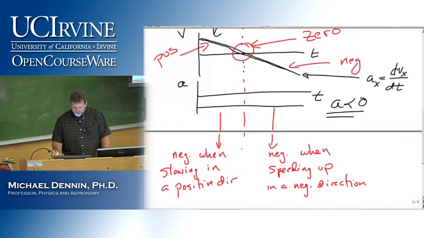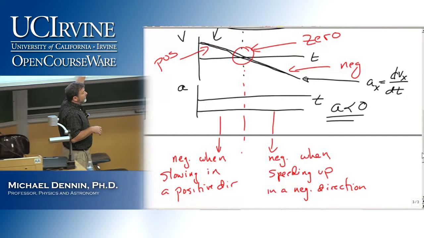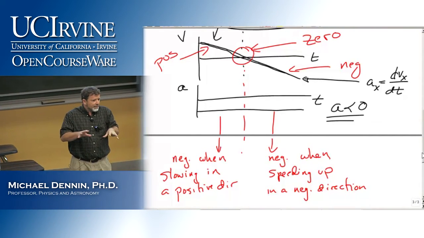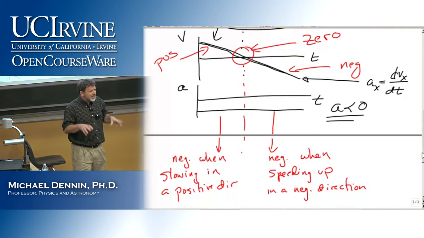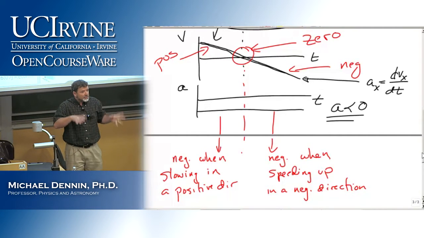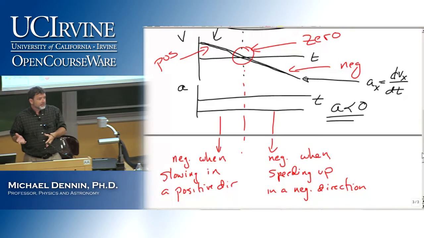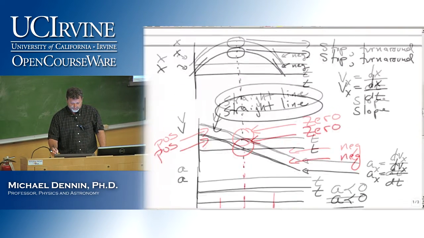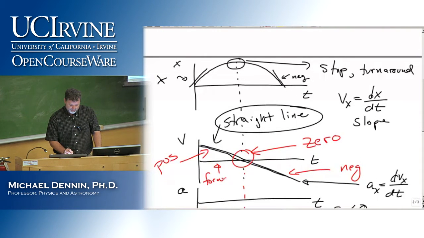Now, if you're very careful and you draw the right pictures and you pay attention to derivatives and slopes, you will always get the minus sign right. But it helps to have a physical intuition that the minus sign for acceleration, the direction of your acceleration, is not as intuitive as the direction of your velocity. The direction of your velocity is which direction you're moving. This was moving forward, and this was moving backward.